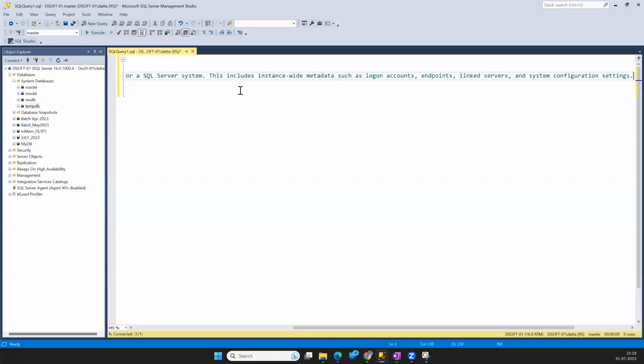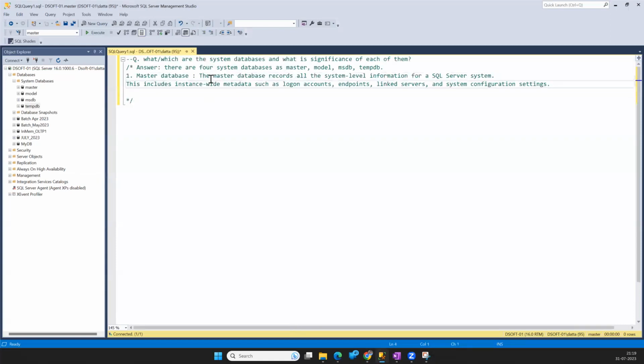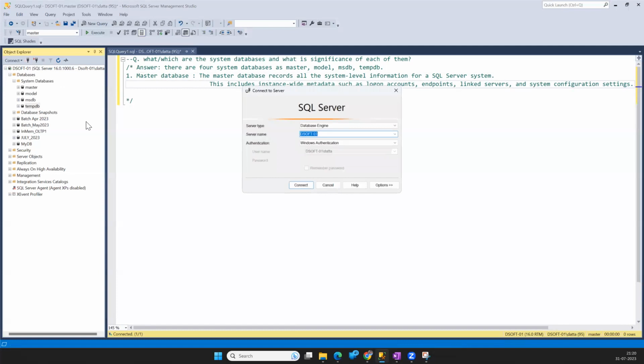I have written the definition, but I will read it out for you. The master database records all system level information for the SQL Server system. SQL Server means the database engine I'm talking about. This includes instance-wide metadata. Instance means a particular server can have multiple instances. Over here, you can see I have one instance of SQL Server.